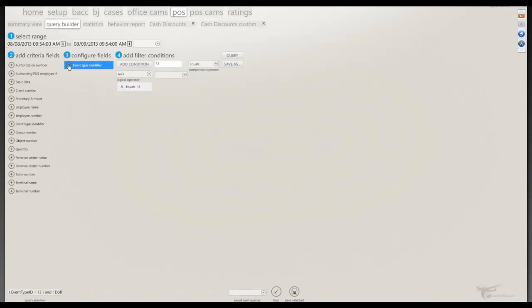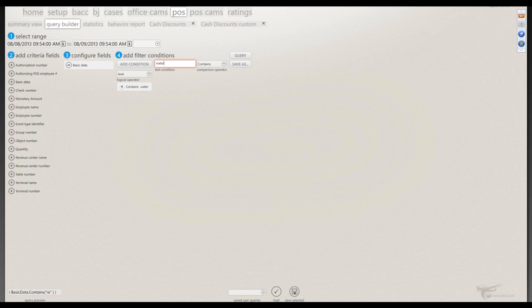Okay, going back again, basic data is probably one of the easiest tools you could ever use. Anything that shows up on a check, whether it be the menu item name itself, a dollar amount, anything at all that will actually show up on the check, you can search for by basic data. The main thing to remember on basic data is to hit the drop down and select contains.